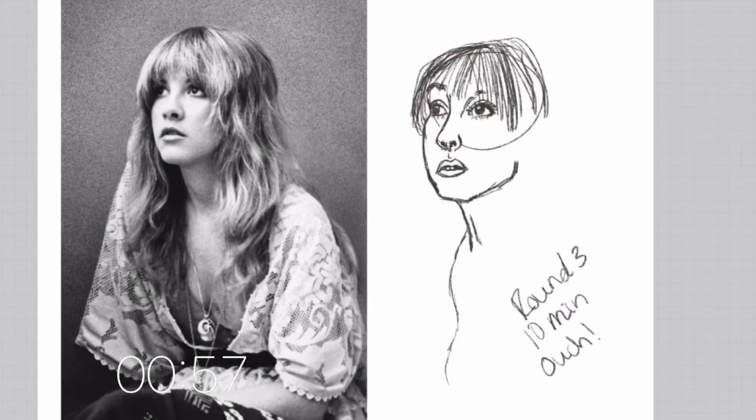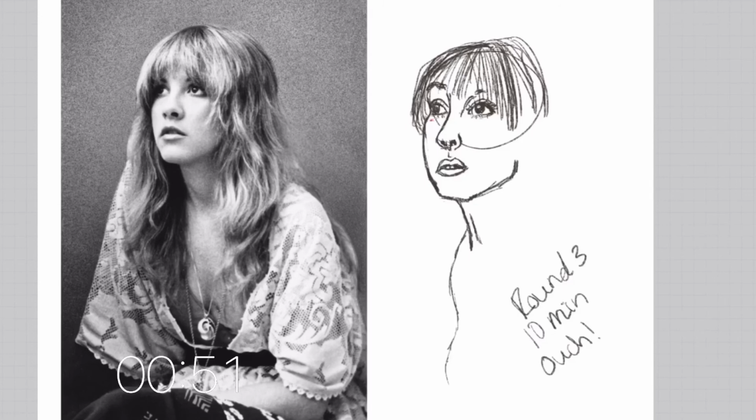Okay, round three sucked. Big time. What is even happening here? I'm getting this weird derpy eye situation. The nose is all wrong. The mouth, what the heck? This was terrible.